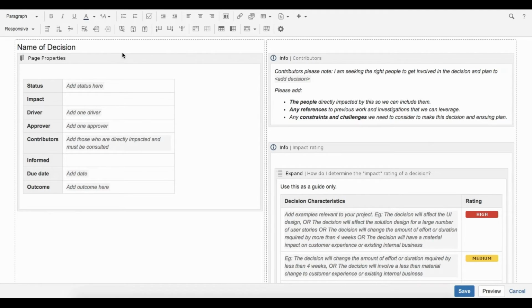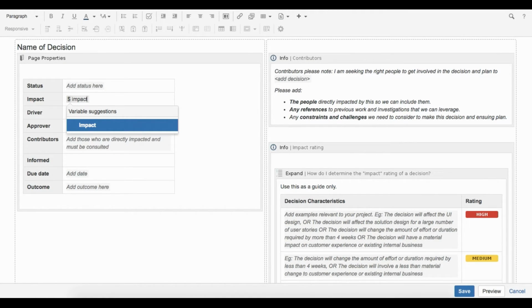So here, we like to tag any of our teammates who might be involved in making a decision and include things like the status, the impact, and the due date. In the page properties table, you'll also see some grayed out text. This is called instructional text, and it's a way to guide your users on how to fill out your template. So I'm going to walk you through how to add instructional text as well as something called a variable. A variable basically adds a text box to your table. So in order to add instructional text or a variable, you go to your toolbar, you click on the little page icon, and you click New Variable.